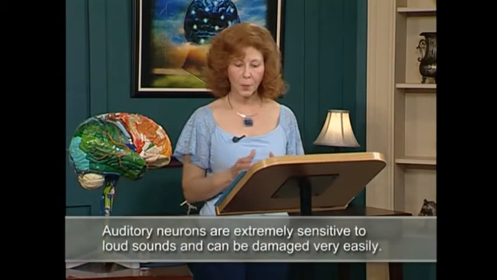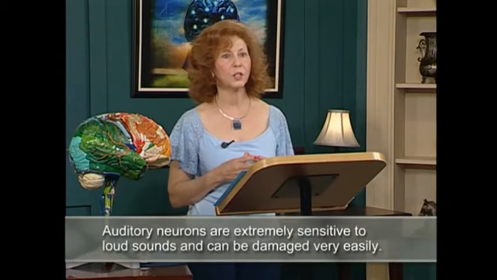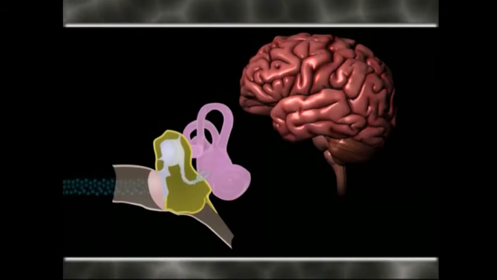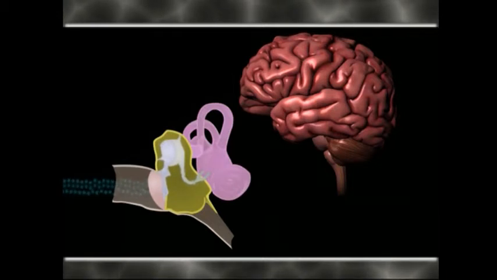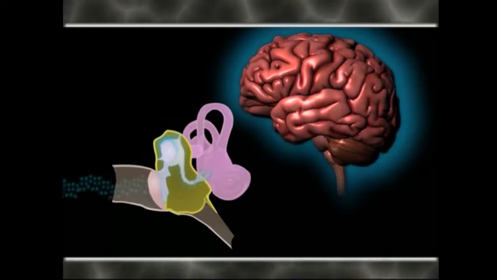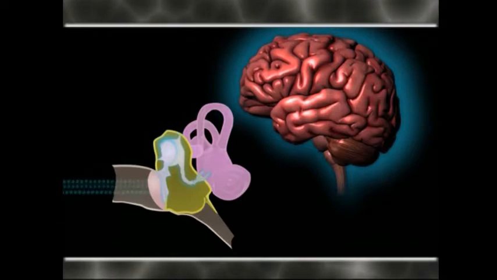In the auditory system, auditory neurons — these receptors — are extremely sensitive to loud sounds and can be damaged very easily. We have mechanisms here in the auditory system that do exactly the same thing as the pupil closing down under bright light to protect the retina. The brain sends impulses down to the middle ear zone — those tiny bones that amplify the pressure waves coming in from the external world — and those projections actually dampen that transmission or amplification in the middle ear. This is how the brain has devised a way to protect our auditory receptors.